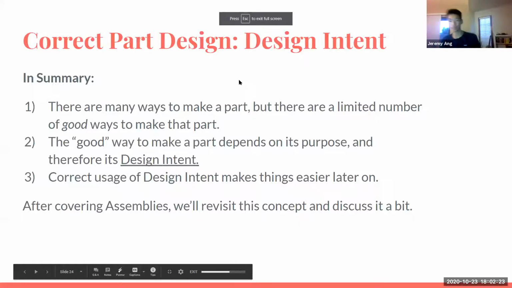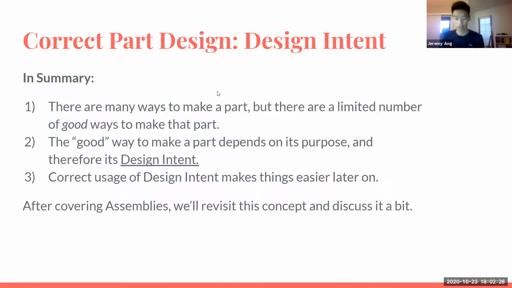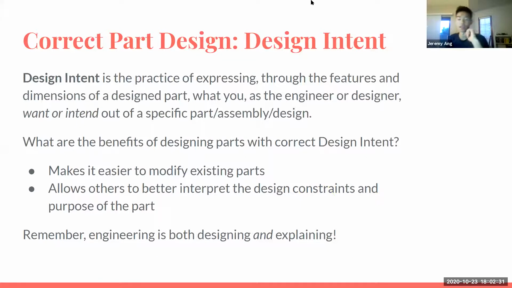All right, so let's talk a little bit about correct part design and what design intent really means. Let me bump it back. Slides. The design intent is the practice of expressing through the features, dimensions, and whatever else you have on a specific part, what you, as the engineer, the designer, the person who's making the part, want from this specific part, how specific assembly, design, drawing, and this is actually one of the most important concepts with dealing with how to properly design a part.